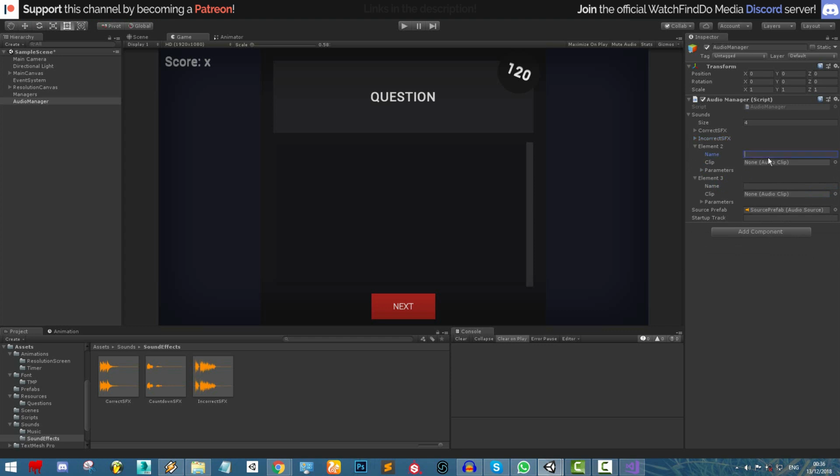Alright, now let's put in some countdown sound effect, because we will need this sound whenever we count down with the timer. For the sound, let's use this sound. And for the parameters, let's make the volume something like 0.2. And the pitch, let's make it something like 1. But actually, let's make the pitch something like 0.85. And for the volume, let's leave it something like 0.4. That should be okay, we'll see.